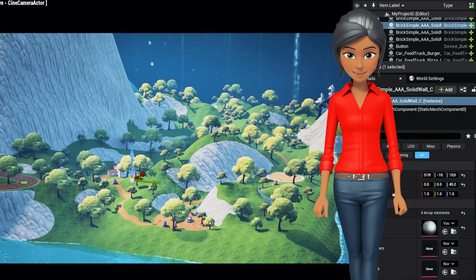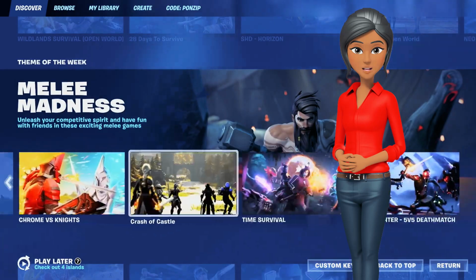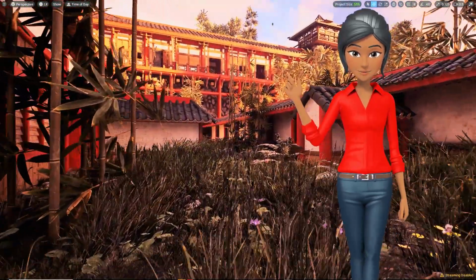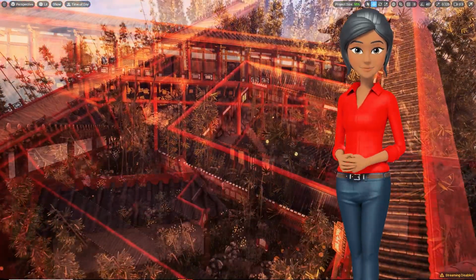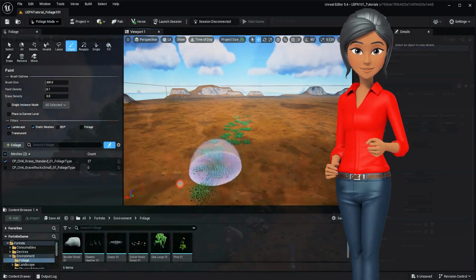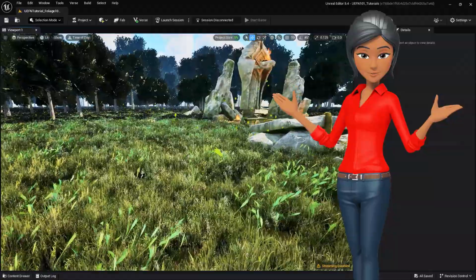Tired of the standard Fortnite look? Do you want your island to truly stand out amongst the hundreds of Fortnite islands on Discovery? Welcome to the Art of Foliage in Unreal Editor for Fortnite. We'll crack the code on how to add custom foliage and trees, paint landscapes with vibrant flora, and breathe life into every corner of your world.